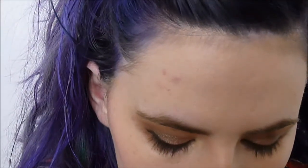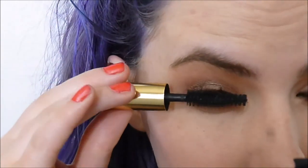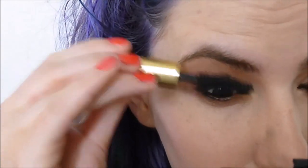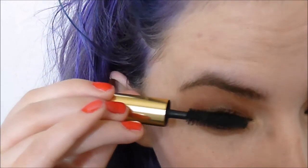So I'm just going to finish off with mascara. Just use whatever your favourite mascara is. I'm currently working on a tube of the Sumptuous Extreme from Estée Lauder. Love this mascara. I'm always so happy to get a sample of it. I've never had to buy a tube of this because I always have at least one sample kicking about somewhere.